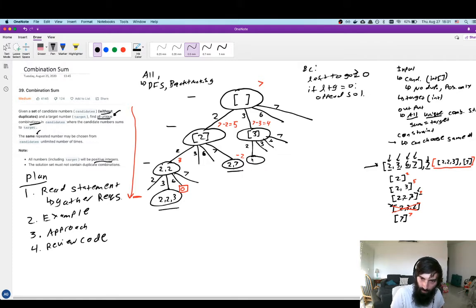So in here, we're going to have a 3, and we're going to be appending a 2. Well, you see over here, there's actually a 2 and a 3 solution over here. These two nodes are the same. Why is that? Because 4 minus 2 is going to be 2, and 5 minus 3 is going to be 2. So the sums are the same, but really what matters is that there are the same elements, 2 and 3 and 2, in this array. And for combinations, the order of the elements doesn't matter. So these are actually the same. So we want our program to not explore one of these nodes.